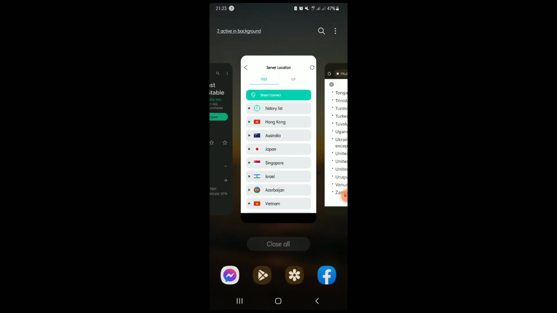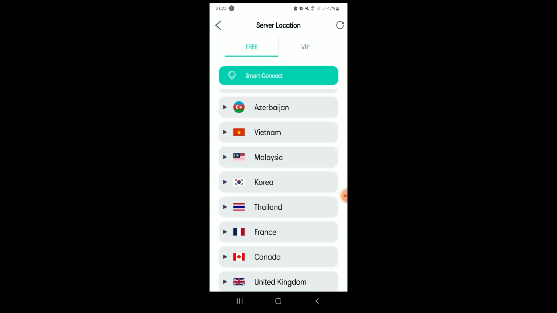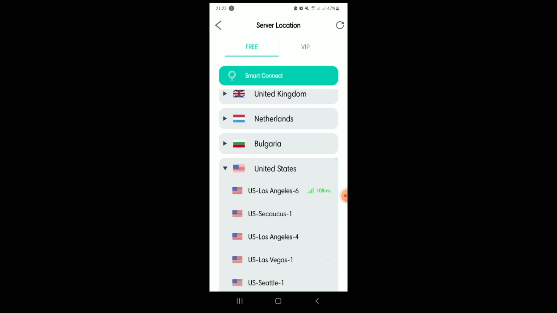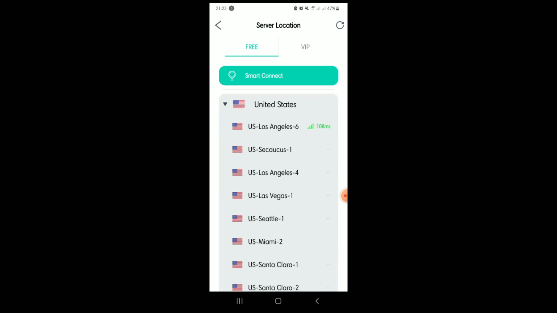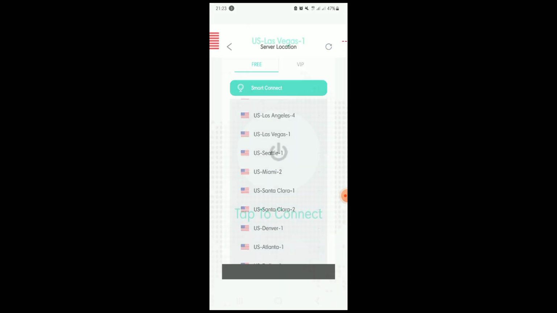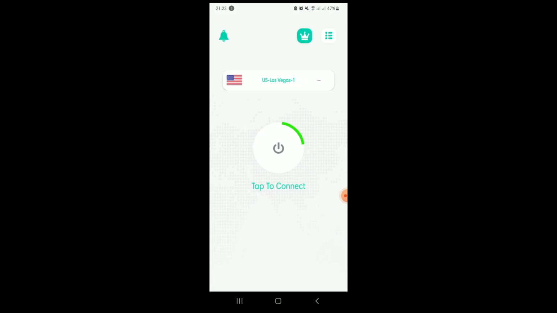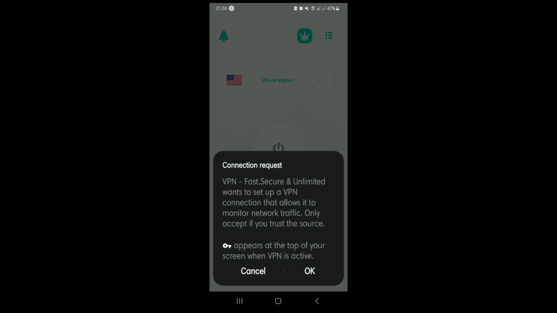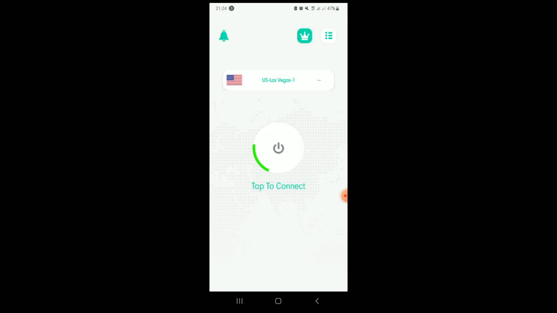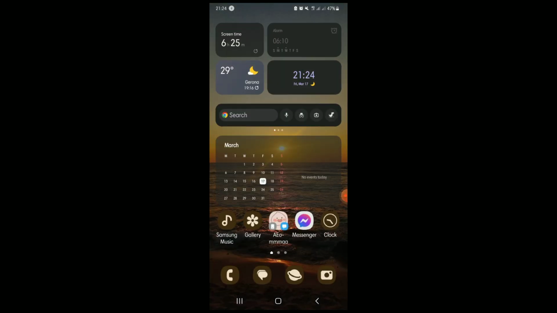Then after you pick a country, go to your VPN application and choose that country, example United States, and then start your VPN. And after that, go to your ChatGPT and you can see now that your ChatGPT is available to your device. So that's how to fix ChatGPT not available in your country.